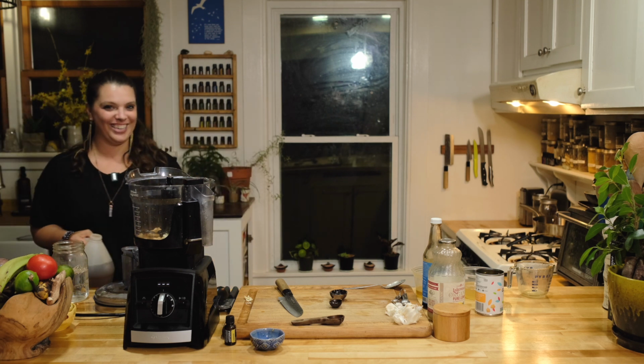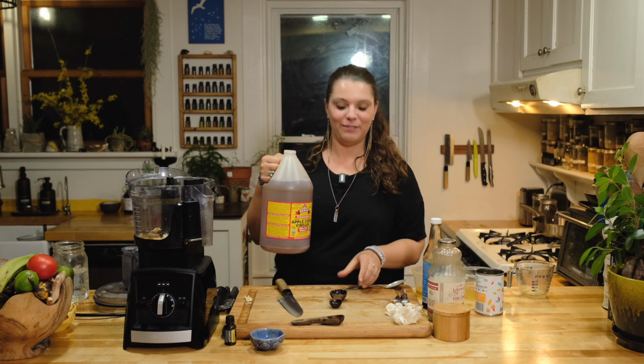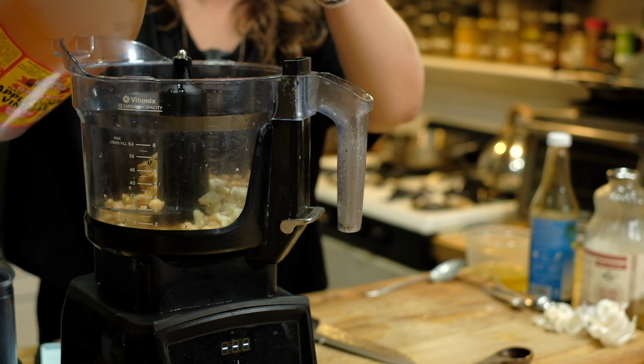My massive jug. And this is what happens when you have a restaurant. I have massive jugs of things, like my vinegar. Sometimes, not always.